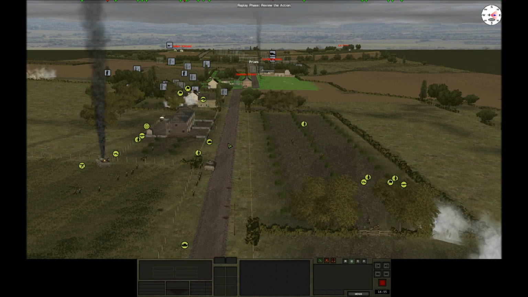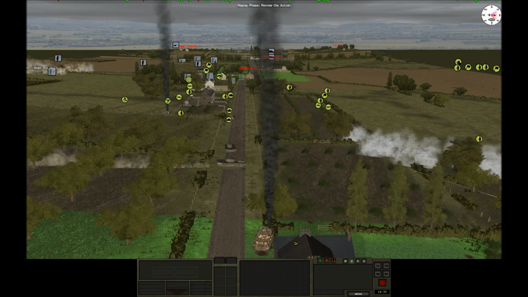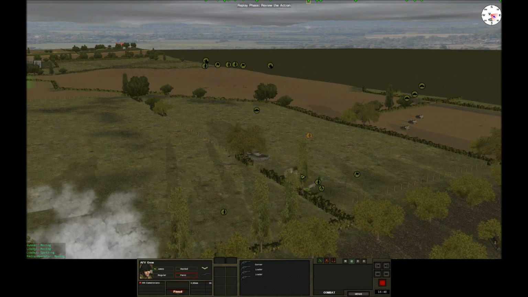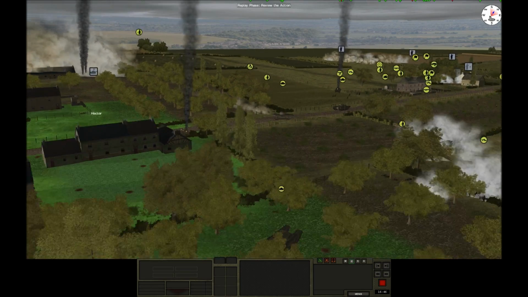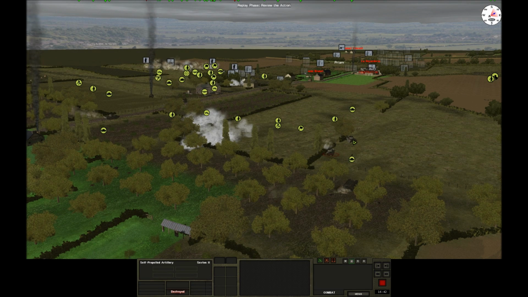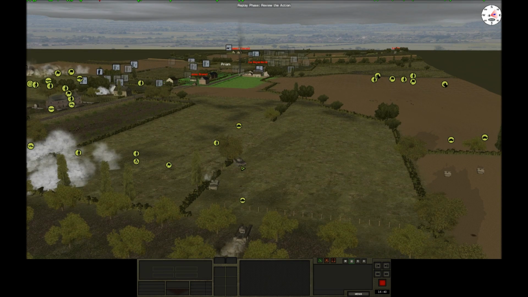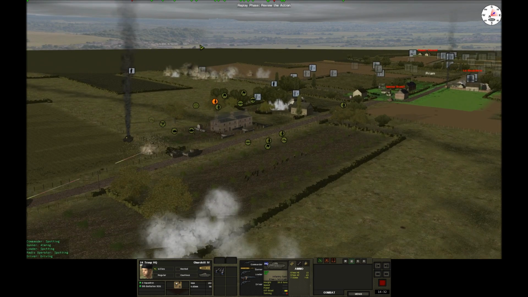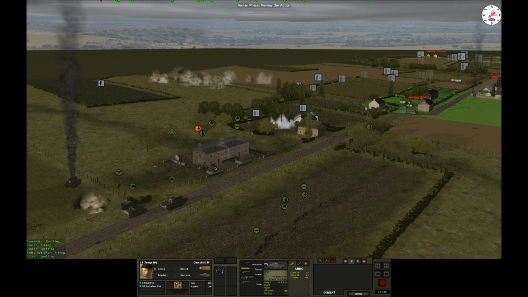Oh, good shot. Good shot. Oh, so a good shot to the Germans as well. There goes the Sexton. Meanwhile, the heavier Churchills seem to be taking it. So I take out an AT gun, the Germans get my self-propelled artillery.